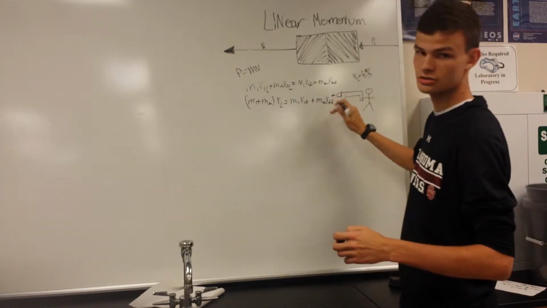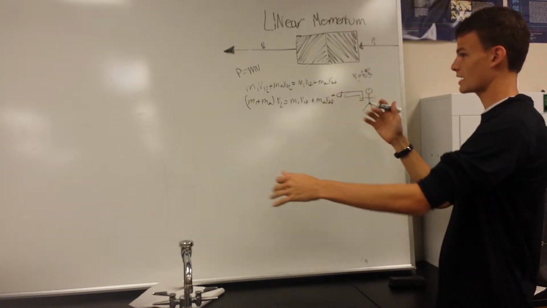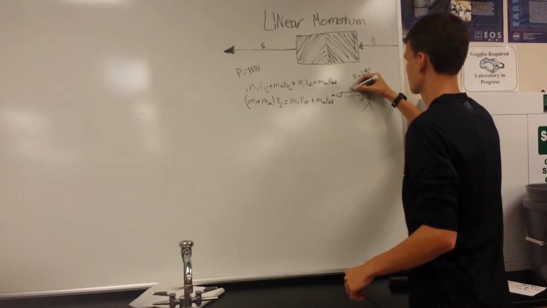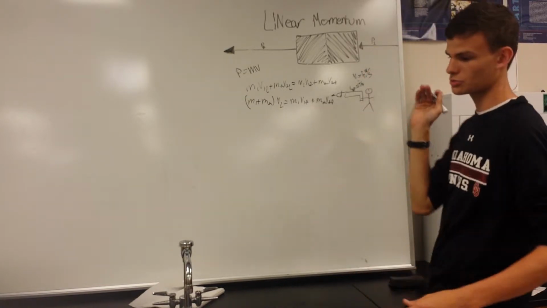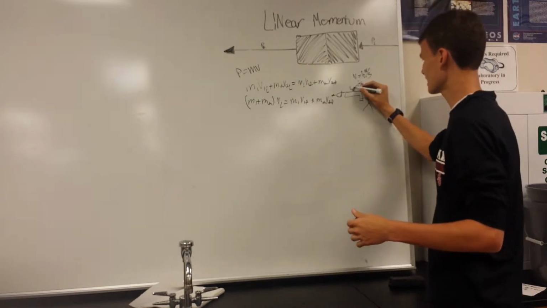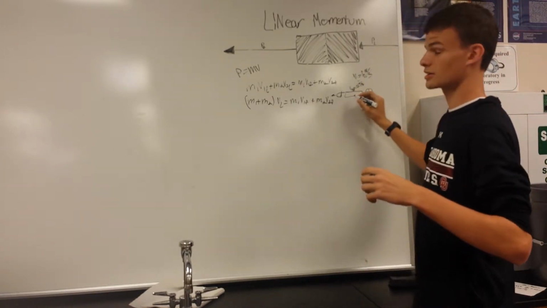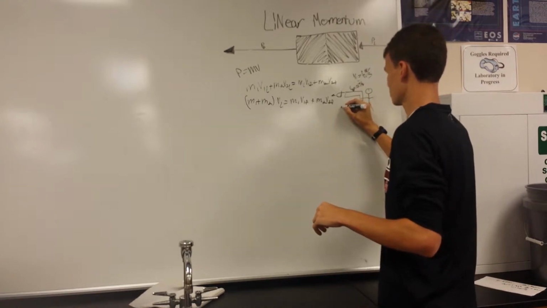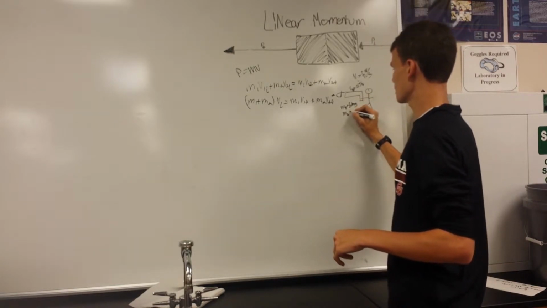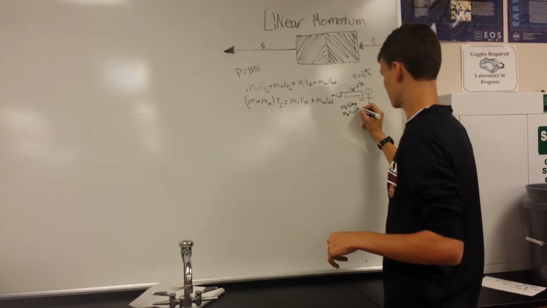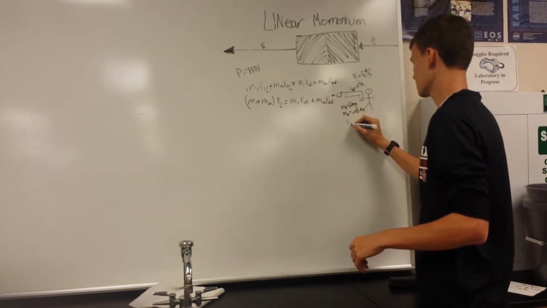As he shoots the bullet, the bullet's velocity is unknown, and the gun will be pulled back, with the gun final velocity equal to 0.01 meters per second. But since the gun is going backwards and the bullet is going this way, and velocities are vectors, we have to call that negative 0.01 meters per second. We know that the gun has a mass of 5 kilograms, and that the bullet, the MB, has a mass of 0.05 kilograms. From here, we are trying to solve for the VB final.